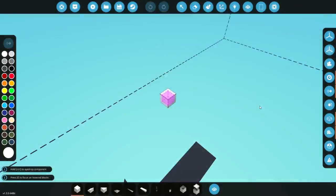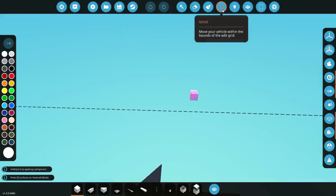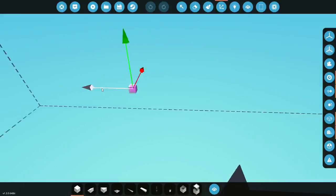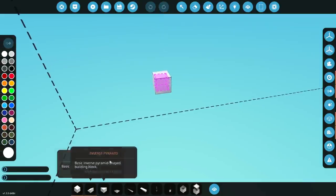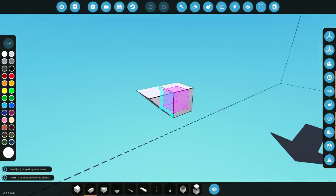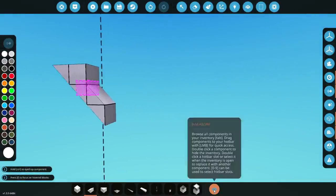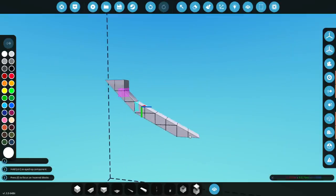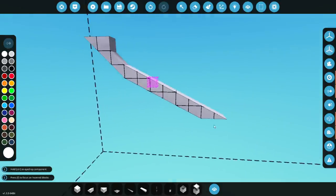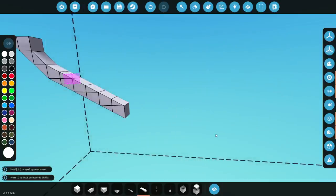Okie dokie, so I don't expect this boat to be too big, I'm not gonna lie. I don't want it to be massive, but I do want it to be kind of large, so I guess we'll see what happens here. But anyway, let's go ahead and start building, shall we? We always go with 3 to begin with, so that's what we're gonna do again. There we go. And then we're gonna go with 3 of these guys, and then we'll go with 3 of the other guys, and hopefully all of that will be good. Yes, there we go, let's go with 3 of those, and then we'll actually go with 3 of these guys.